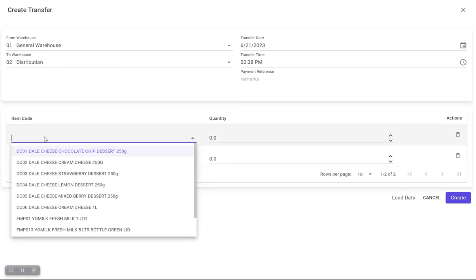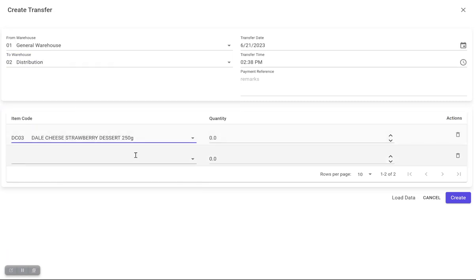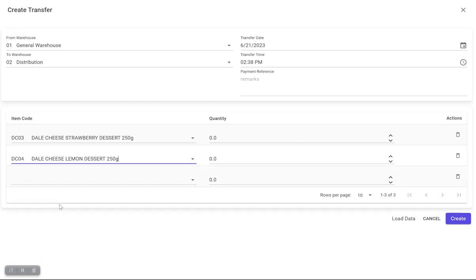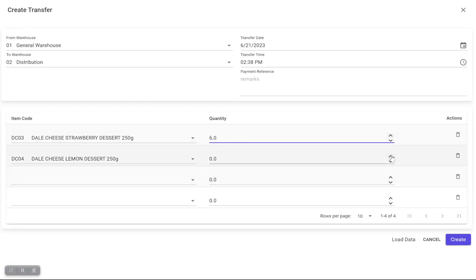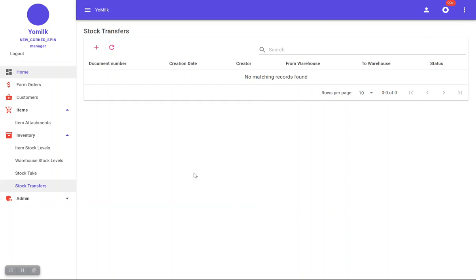and I should be able to select the lines that I want. It's a normal thing, just like you are doing. You can search, you can do a lot of things, and also here you should be able to change the quantity as you see fit. Once you're done, you click create. Once you create, it will then allow the other person who's receiving the stock to be able to confirm, then commit the actual stock transfer in SAP Business One.